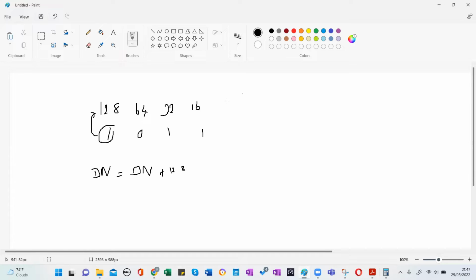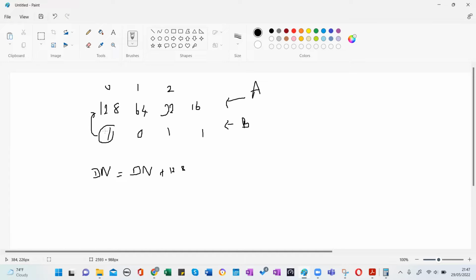Now the thing is, these are 2 arrays. This is one array and this is another array, right? Now the binary pattern that you enter is treated as an array. It's a text. So if it is a text, you can access individual characters using the index. So the index is going to be 0, 1, 2, like that. So if you take array A 0, that is 128. If you take array B 0, that is 1.